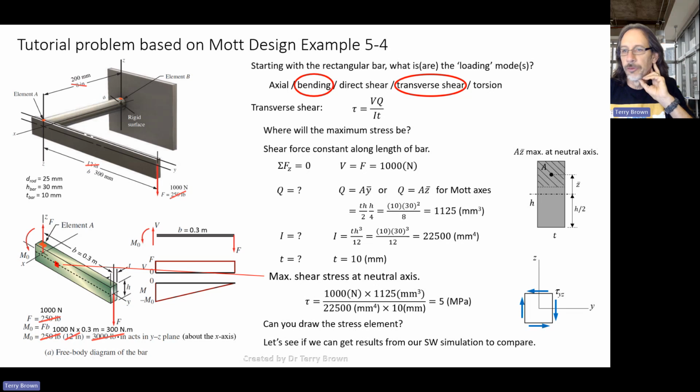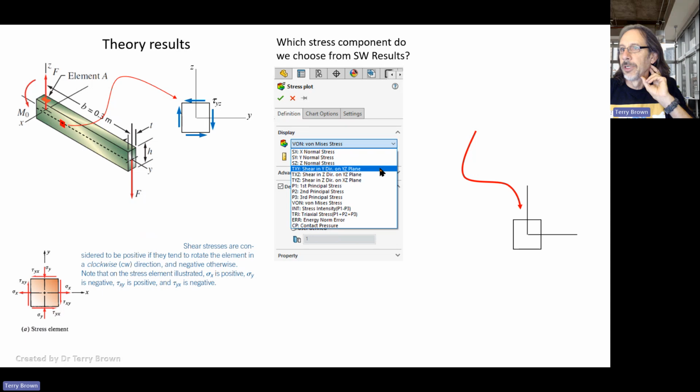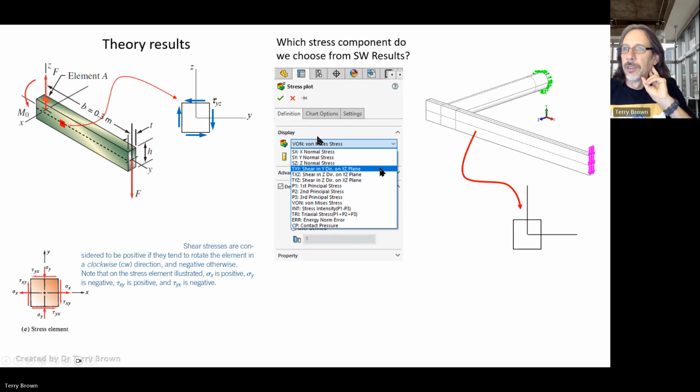All right, so let's see if we can get our results from our SolidWorks simulation to compare. My animations are a bit messed up here, sorry about that. So if we go to the SolidWorks simulation and go to our edit definition, we need to choose from here the correct shear stress. Okay, so we need to know this tau YZ, tau XY, whatever, in order to choose the correct one.